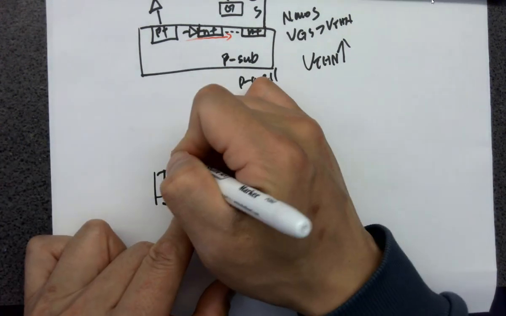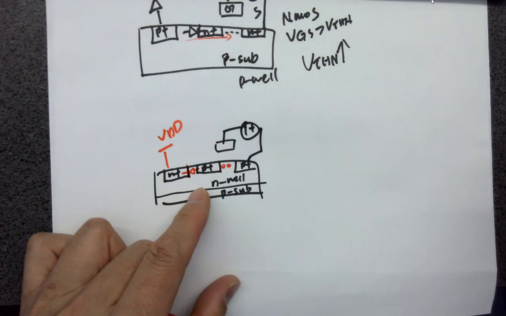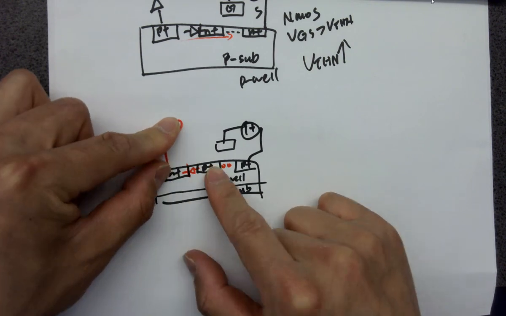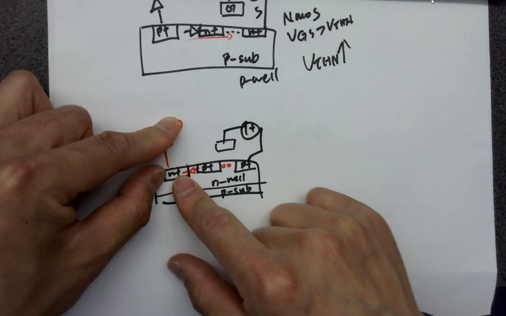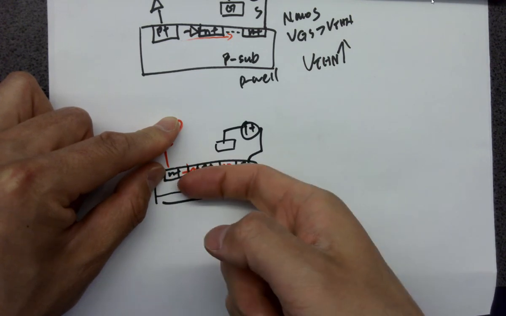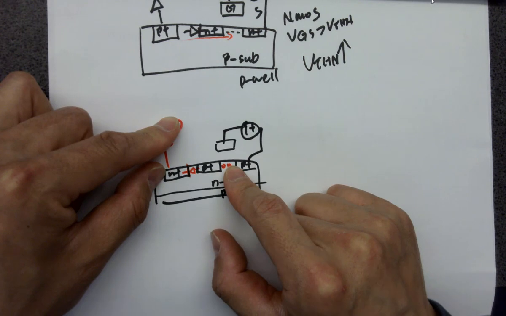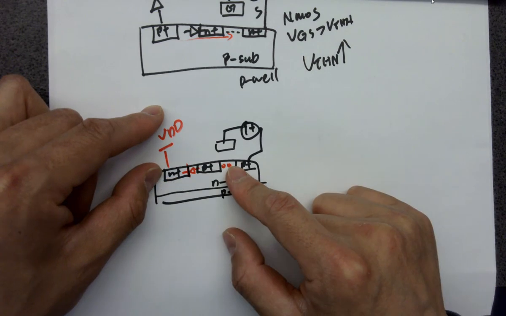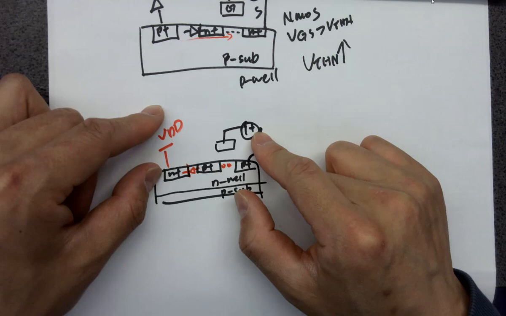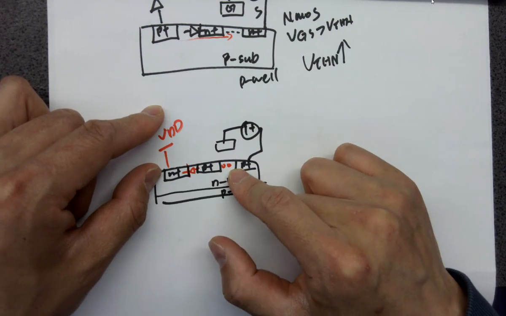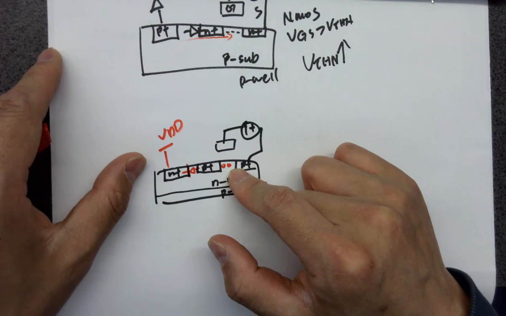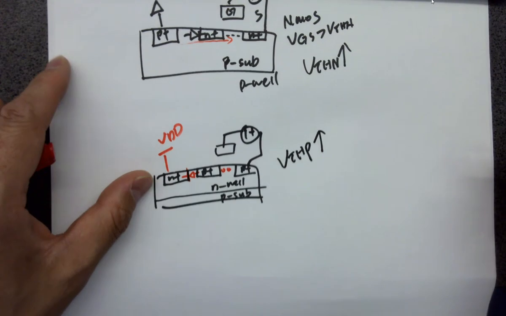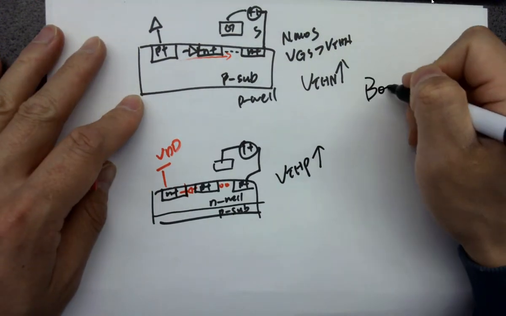If you do not tie this to VDD, the N terminal's voltage will be lower at some point, and the P plus will be at a higher voltage compared to the N plus, and will forward bias the diode. So what's going to happen is all these holes will be sent to the N plus, so the channel is losing holes. It takes a higher VSG to attract more holes. So the consequence is what? It's increasing the threshold voltage as well. So VTHP will increase. And this is called the body effect.